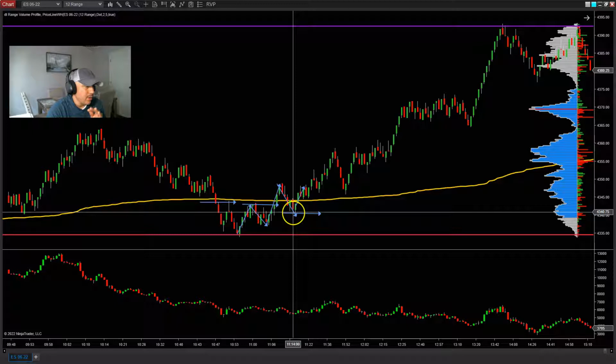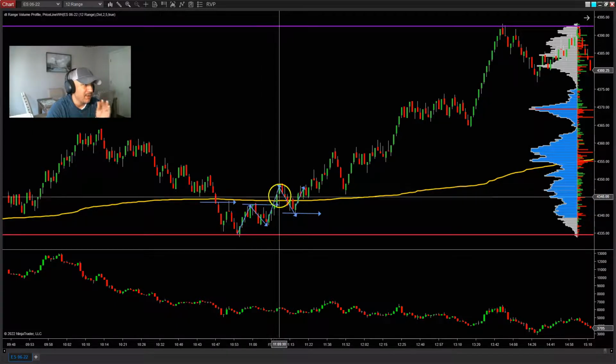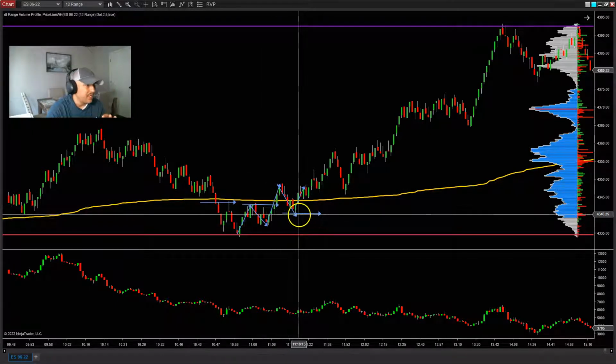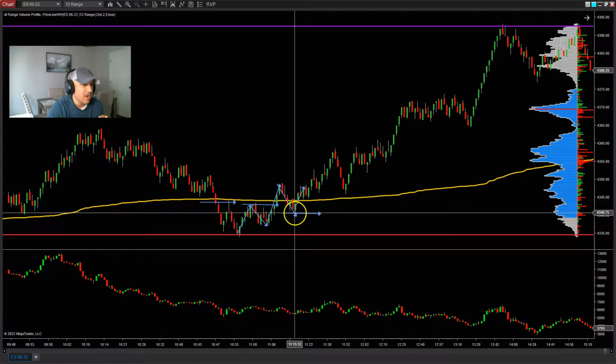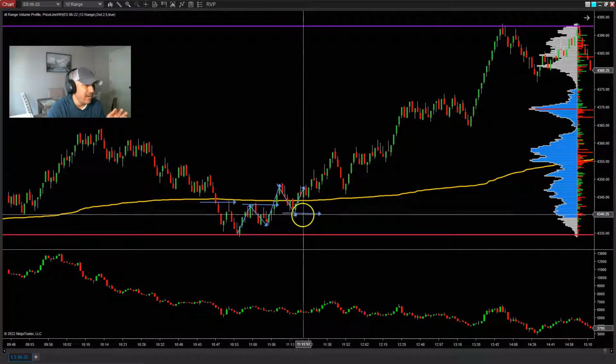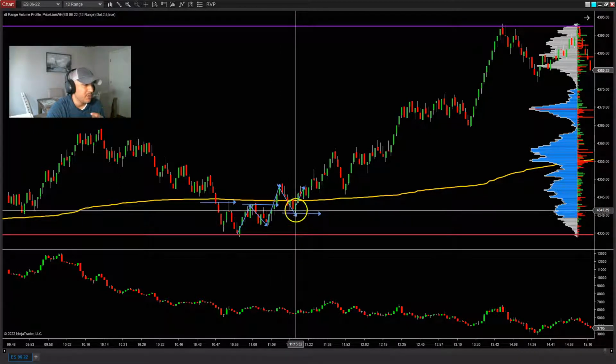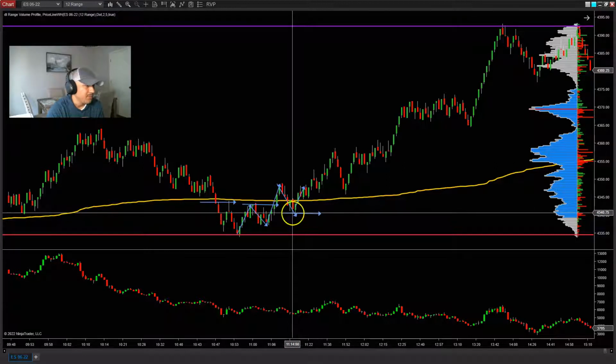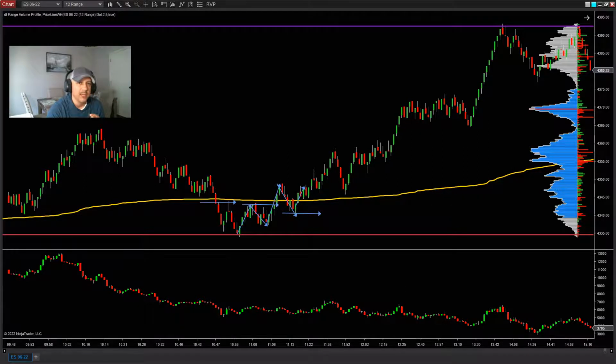But yeah, my stop's going to be, now here's the thing. I know, okay, if I got into this trade based on price action, based on this setup right here, my stop is going to be right below 43, 41, pretty much at the bottom of this candle right here, okay? Because this to me is the area of support that I don't want to see price break back through to the downside, okay? And looking at this setup, now, if it comes back below 43, 41, I'm hitting close real quick.